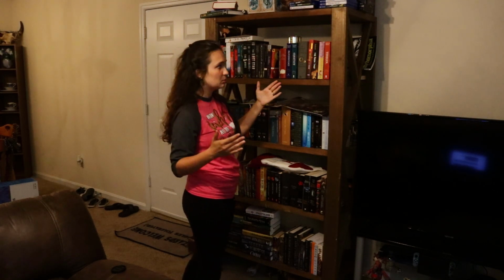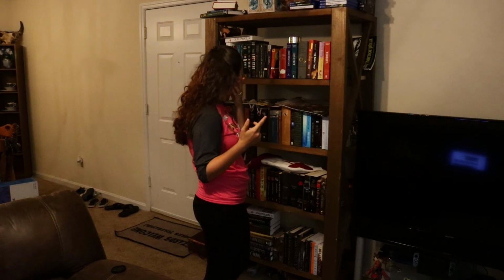So I think I'm just going to put books that I really should get rid of but haven't, or maybe classics and stuff like that that I've read and I'm not going to reread. I think that's what I'm going to do. So let's get to it. First of all, I'm just going to take everything off the shelf. Anisha's chilling right here.